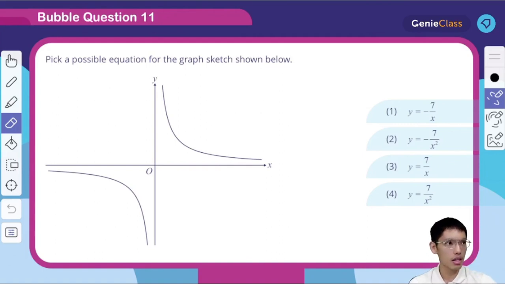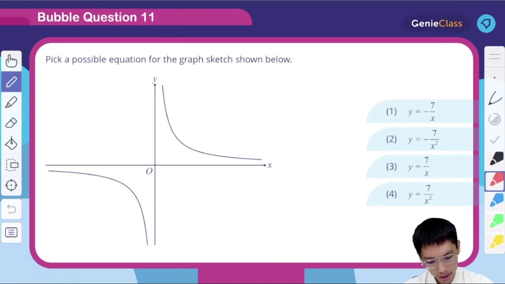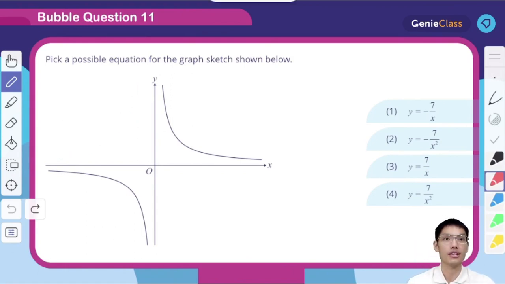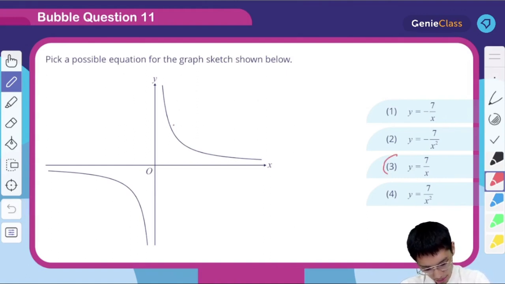Alright, looking at the responses, this looks good. Alright, so for those who did not get it correct, let's just refer. This is a reciprocal curve, but in fact it's not square because square both have to be up. So 1 and 2 is out. Okay, but in this case, which one is it? Take note, in this case, just key in a few values. When x is a positive value, is y positive? Okay, if it is, this is number 3.